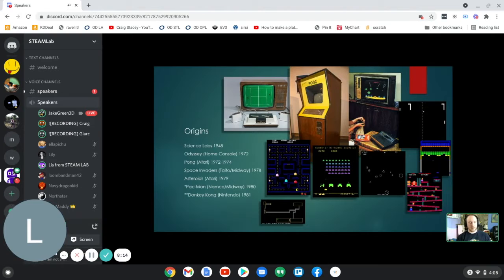And somebody thought it had the possibility of being something that could entertain people also. So it's come a long way since then. But basically in 1972, the first home console was released. That's called the Odyssey, and there's a picture of that here with the green tennis sticker on the TV.